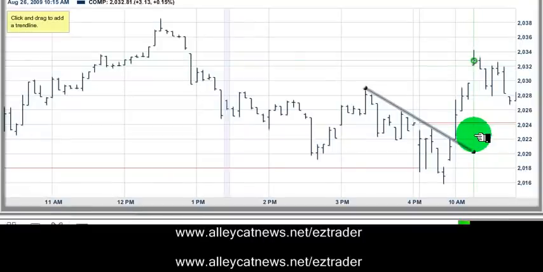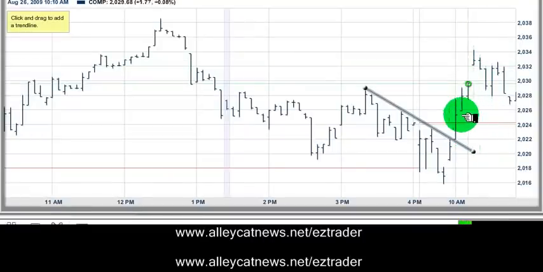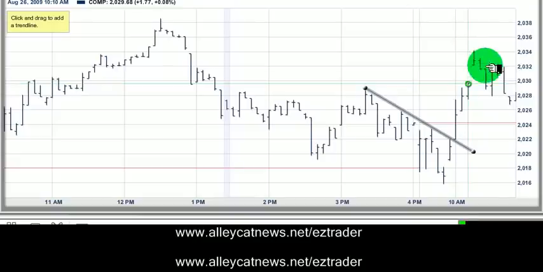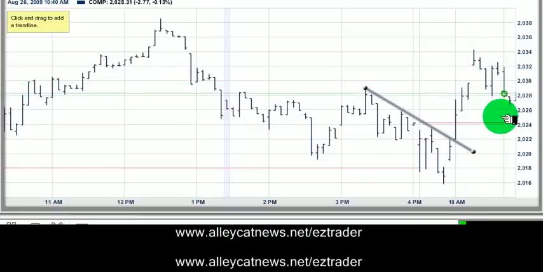Okay, it's after 11 a.m. The trade is now complete. Again, the entry would have been after this bar closed, right around 2026, and as you can see, it never got below 2026. It came up pretty nicely, then came back down, but was a winner by a couple of points. And again, it doesn't matter how many points it wins by. It could be half a point, 50 points. It's still going to be the same payout of 81% on Eztrader.